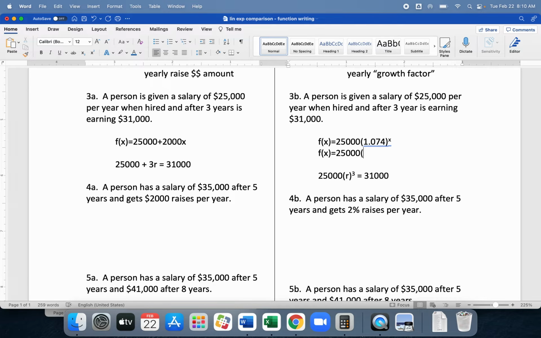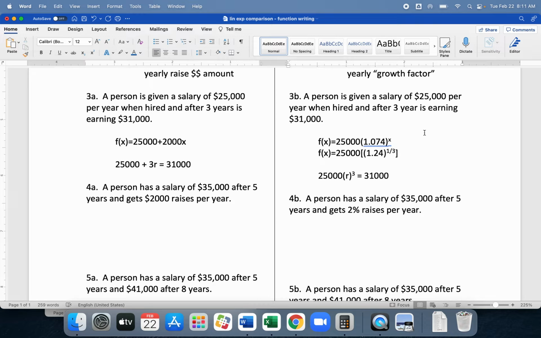We took our much nicer number. I mean, we could even go as far as 31,000 over 25,000. But it was a nice round 1.24. Came out exactly. I know that's not rounded. Now, that number I took a cube root of, right? Cube root is the same as what power? 1/3 power. I'm going to write it this way. And then we raise that whole thing. I'm just using brackets to emphasize which matches with what. If you're typing something in iMath, just use parentheses.